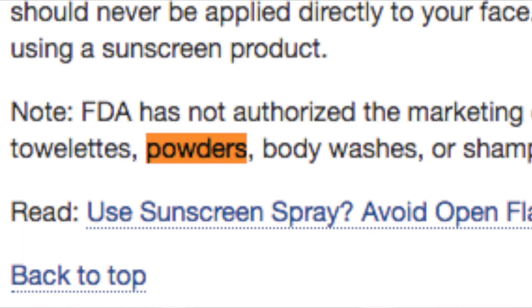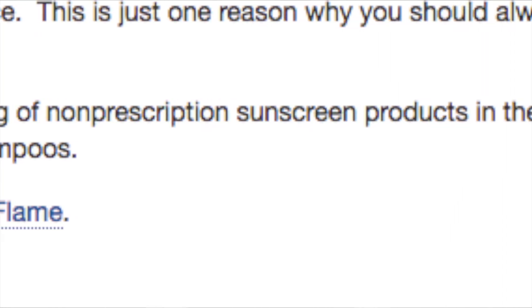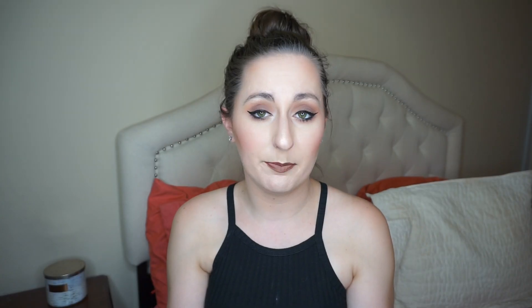This is just because of how it's applied — there's powder going everywhere. I personally would not use this as my sole form of sunscreen; I live in California and get sun all the time, so this is not a good option for somebody like me. The FDA doesn't really authorize the marketing of powder sunscreens since 2012 because of this user error with the amount people apply, the risk of inhalation of the sunscreen because it is a powder, and because your face isn't a flat surface so you may not get it into all the nooks and crannies.